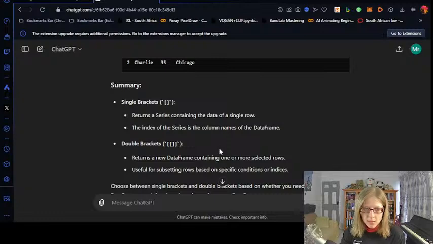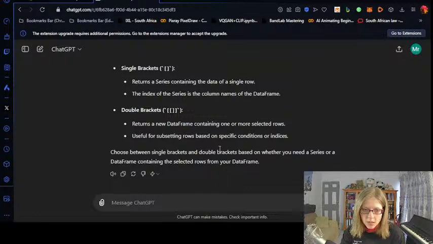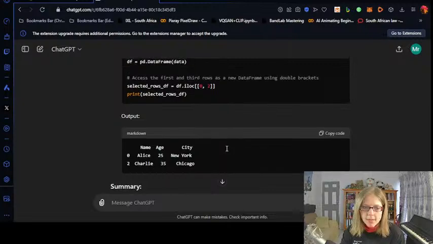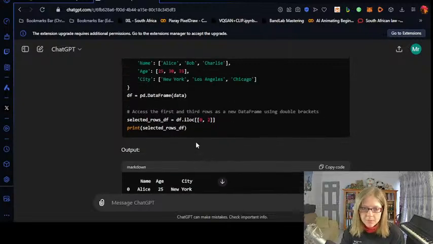Return a series. So to summarize, the single brackets return a series containing the data of a single row. The index of the series is the column names of the data frame. The double brackets return a new data frame containing one or more selected rows. Why a new data frame? Because we create a new variable, in this case, selected rows.